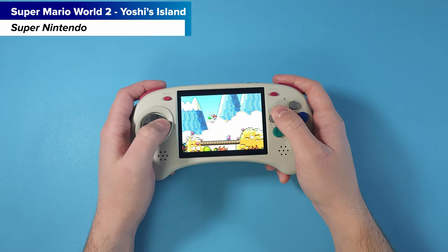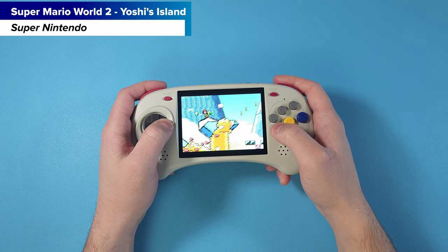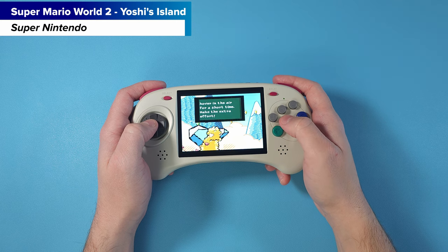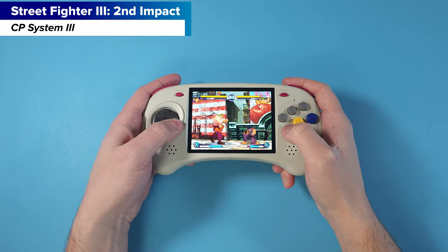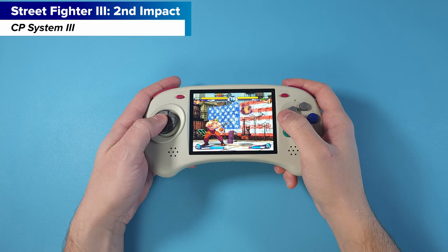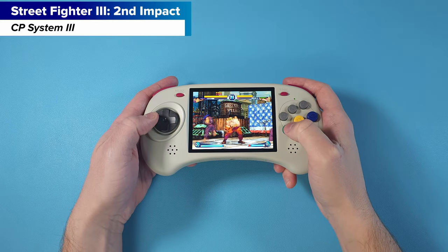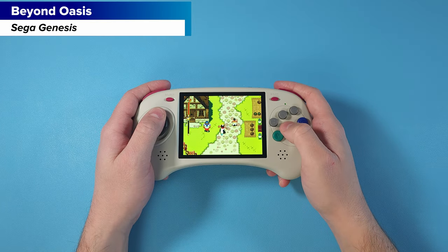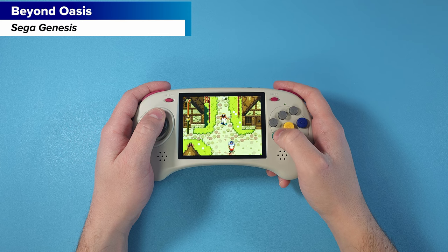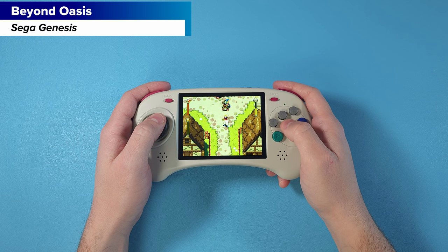Let's wrap it up. I don't think I would have purchased this device if it wasn't sent for review. I wasn't a Sega kid and I'm not a fighting game person, so nothing really spoke to me before I got it. It's a bit of a conflicting review because until I got it I didn't care for it, and now that I have it, it's made me enjoy fighting games and discover a new genre. That makes it weird to say — hey, maybe go spend $80 and you might like it — because the price isn't that great and this is an extremely niche use case.